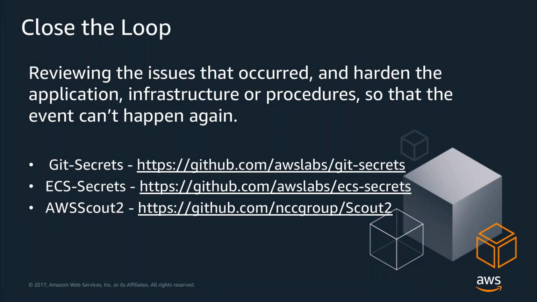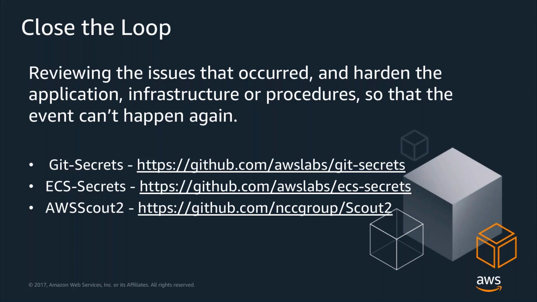Reviewing the issues that occurred. Let's close the loop. What do we do? Well, let's be honest. Most of the stuff that I see, and I'm one of the individuals that gets to talk to customers once they've had a bad day, right? I get to go see them when something bad has happened on their account. Do you know what I see most often? I see most often customers posting some of their secret keys to Git.